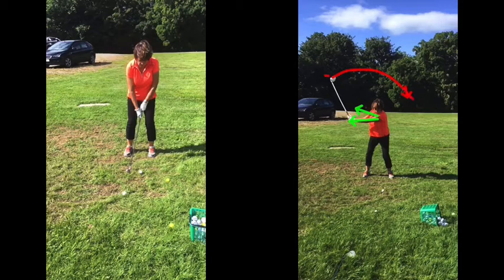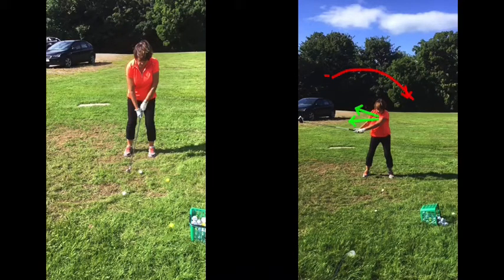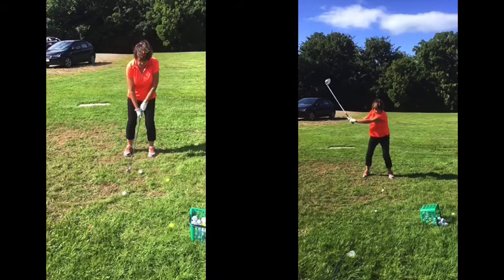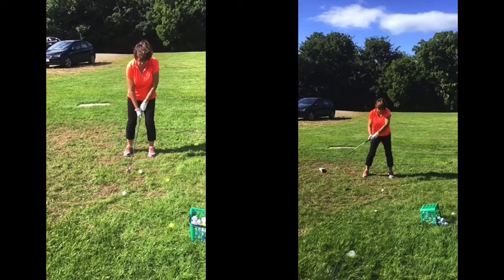So there's quite a bit of what we call unhinging of that wrist, which in turn is where your power is going to be lost. The arm doesn't move that far again to this position, and the club has travelled quite a bit of distance. In an ideal world, if we can just maintain that right angle here just a little bit longer — as we're bringing the arm down, keeping that wrist back — then when you come into impact we'll be straightening up, getting the club and the arm to release together at the ball rather than a bit early.